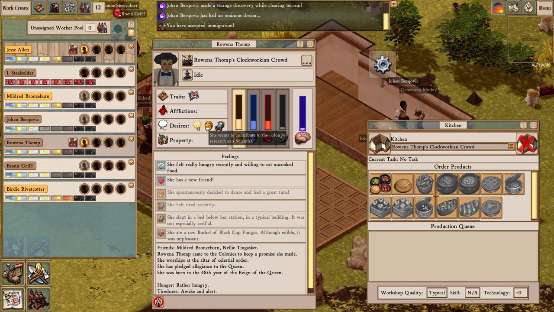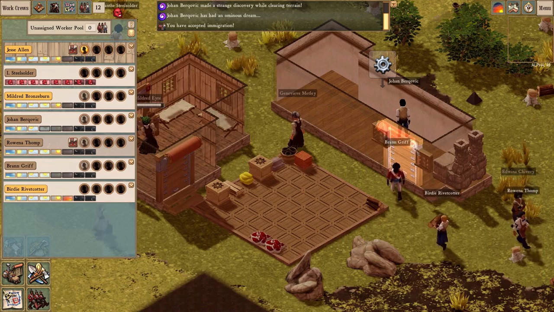Now, when we eventually build a laboratory, I might want to reassign Rowena to be its scientist because she has this attribute. She wants to be a scientist, basically. And fulfilling colonists' desires also goes a long way to contributing to their happiness.